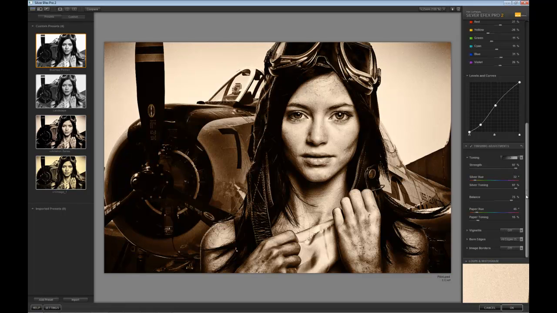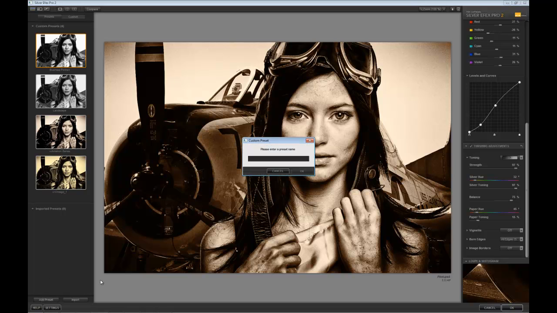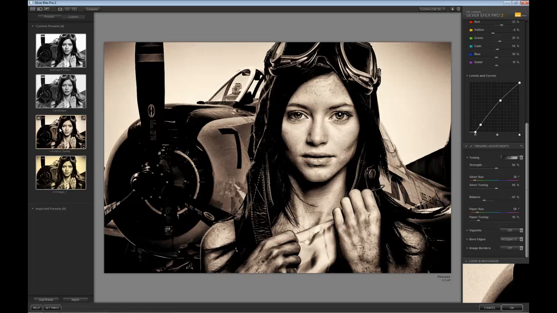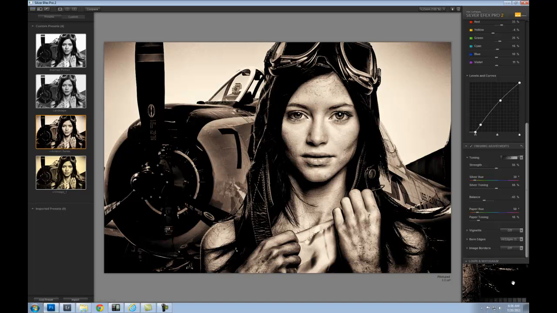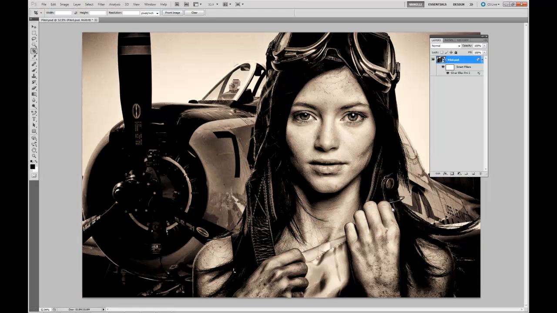All right? Now, once you start to create your own set of presets here, if you come down here and just click on Add Preset, you can give it a name, and then that preset will be your preset from this point on. I'm just going to cancel out of it. For now, just keep a consistent look. I'm going to double-click on a preset that I already created. The reason why presets are so powerful is if we want to make this series look consistent, all I have to do is come into Silver Efex, click on that preset, and then we're done. If I click OK, it's going to make that change.